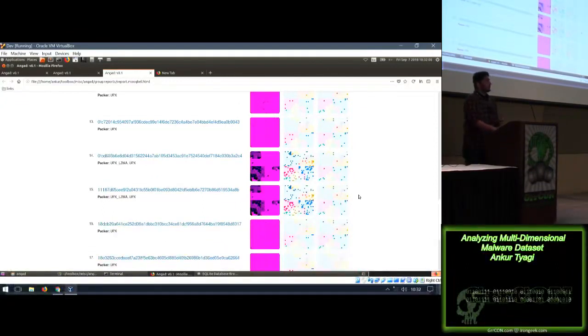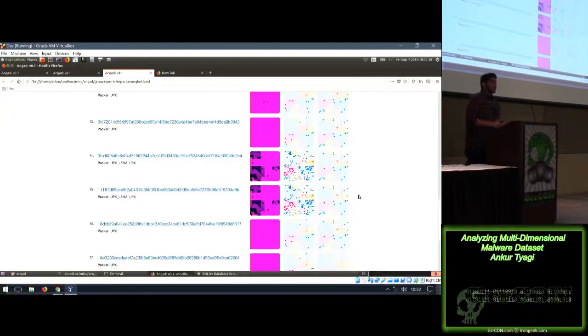This has helped us in two ways. First of all, it helped us group all the samples together as one cluster and then further segregate them into different versions. So this is Mookil, these samples belong to the Mookil family, and at the same time there are two variants, at least the variants that we know of as of now and have indexed in the database. These variants behave similarly, but they are packed in a different manner.